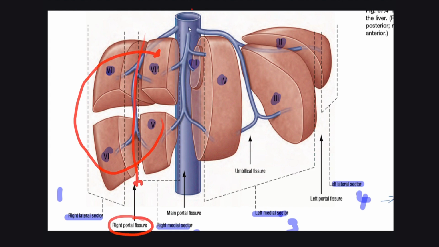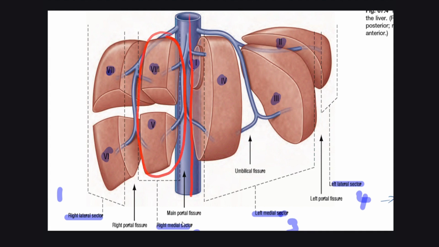So we're going to be looking at this structure once again, with this line being the medial line. This part right here is known as the right medial sector, and this part right here is known as the left medial sector, because they're close to the midline right here, as you can see. Then we have the other two sides known as the lateral portion.